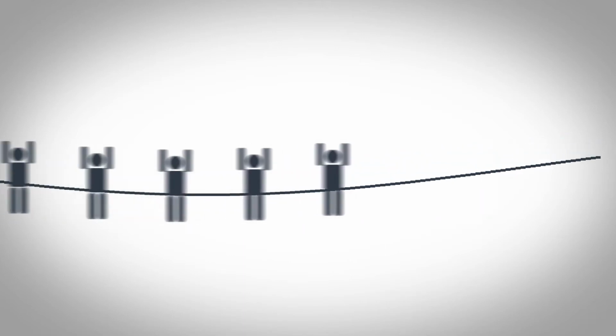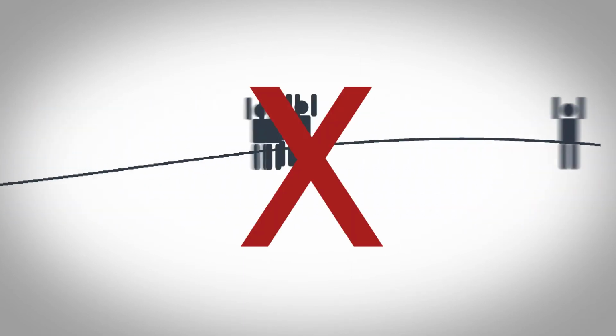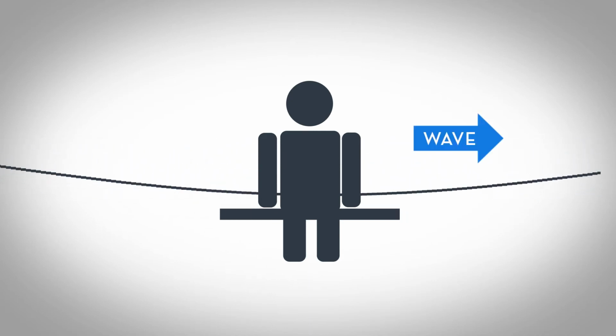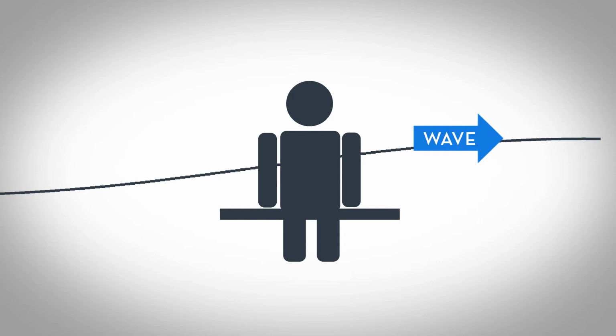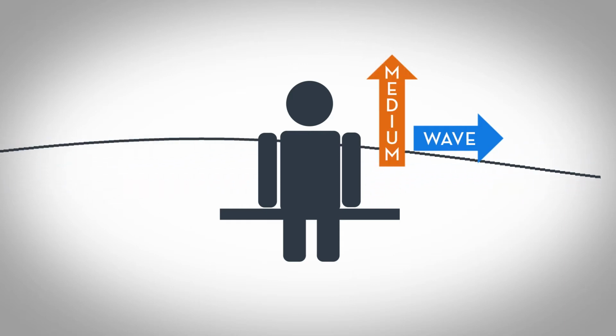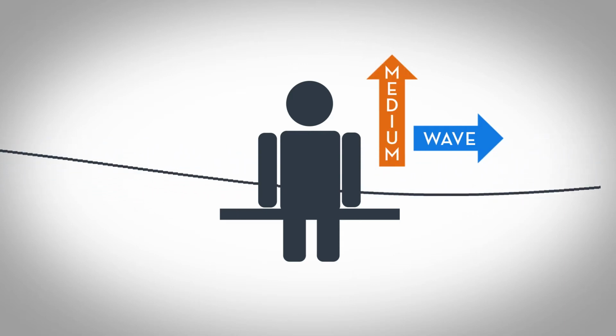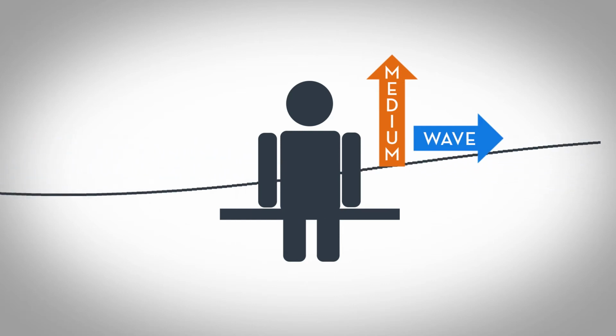Let's think about it physically. What are these people doing? Are they moving along with the wave? No, they're just standing up and sitting down. They're not even moving in the same direction that the wave goes. The wave goes sideways and they're going vertically. The wave is moving quite independent of the motion of anybody involved in it. Nobody in that whole crowd is moving with the wave, and yet the wave is clearly there. It travels around the stadium. You can see it. It's huge. It's a big thing. This is what waves are like.